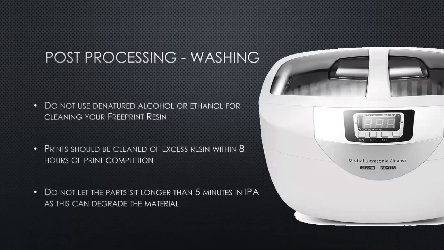Denatured alcohol and ethanol is sometimes easier to find and is cheaper. These forms of alcohol infiltrate and affect the chemical properties and strength and accuracy of the parts. I've also heard of the use of TPM, which stands for tripropylene glycol monomethyl ether, which is something else you could use for washing, but I haven't heard anything from a manufacturer, and I typically like to wait until you have official recommendations before using it. So once again, these chemicals infiltrate and affect the chemical properties and strength of your prints, which can result in reduced strength or an incomplete cure. And bearing in mind that you need to be fully cured for some of these materials to be considered biocompatible, you want to really tread lightly in compromising the integrity of a material when using other forms of alcohol besides IPA.